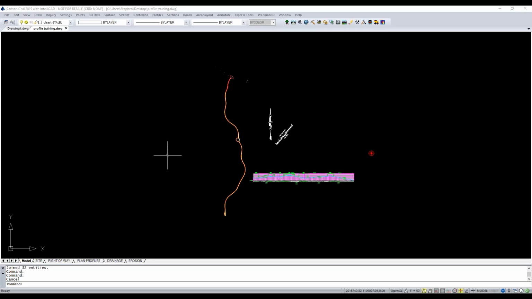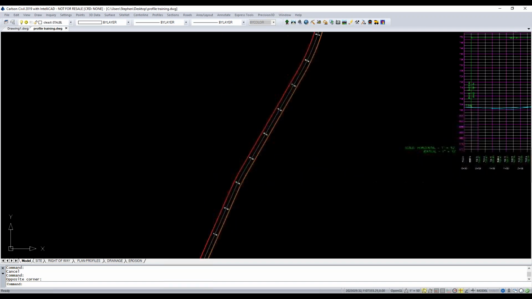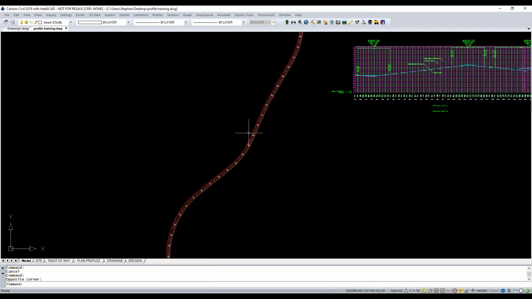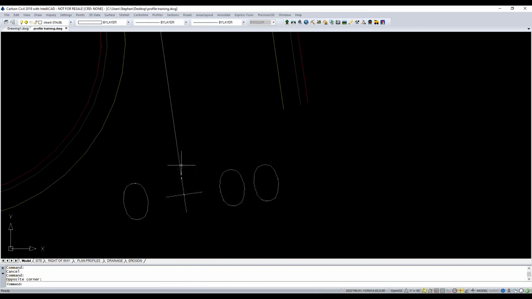In this video, we're going to show how you can create a center line for stakeout in the field and also a 3D profile from a grid. First, to create the center line on this road, we're going to check the start station, which I believe on this one is, so we've got a 0, 0.